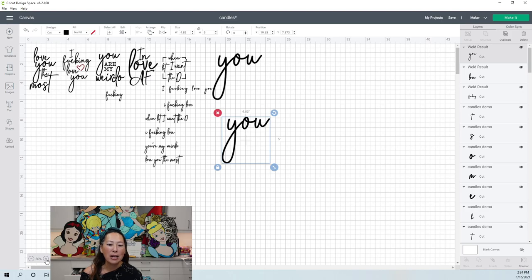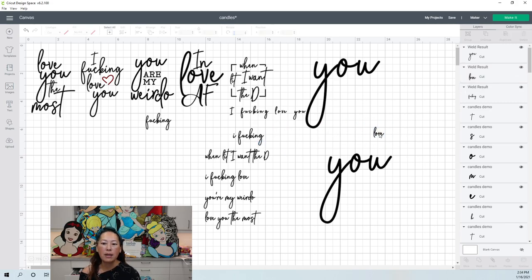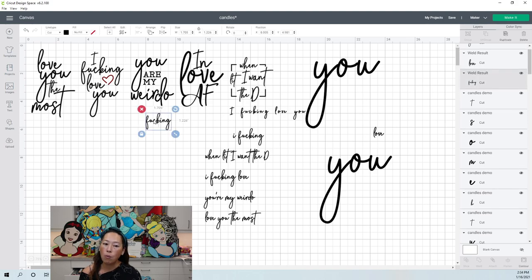Okay, so let's go back to this. So there's the "I love." Okay, so I need "love." So let's grab love. And "I," okay, is this already welded? Okay, so this is already welded. So now we're gonna do just one.